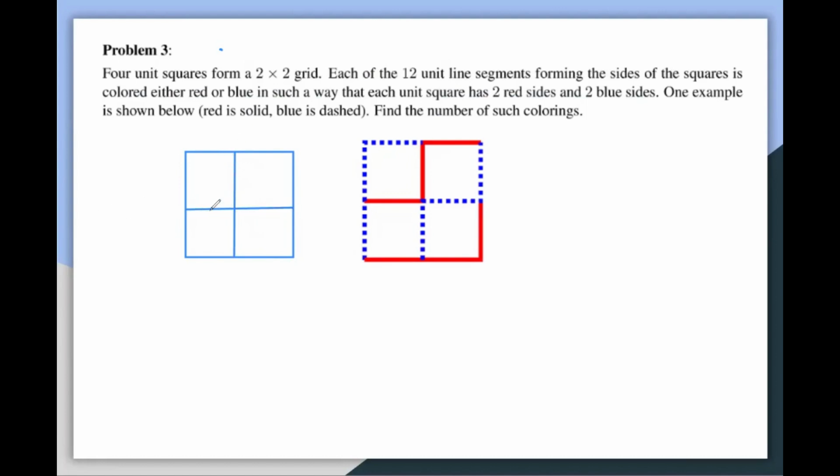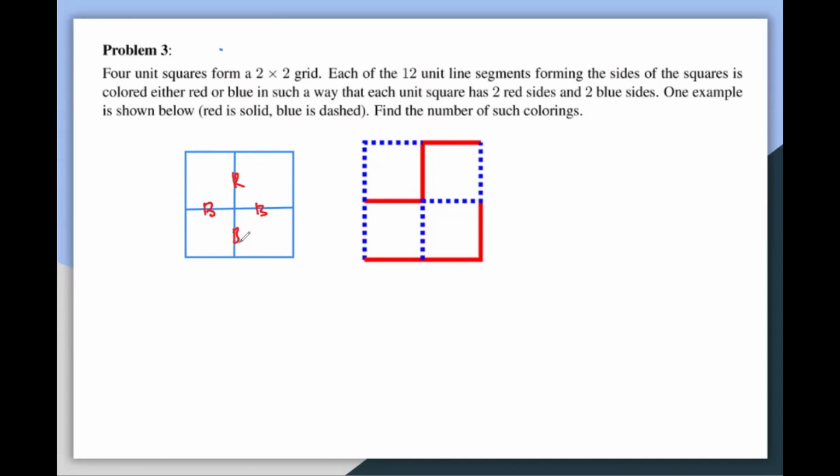So let's say this is blue and this is blue, like two horizontal ones, and let's say this is red. How many ways can we finish off? When these two are different, I can choose this side as blue and that side red, or this blue and that red, which means when two sides are fixed, we have two different ways of finishing each unit square. The same idea right here. If these two are red and blue, then you can have red here, or blue here. So that means two ways to do so.